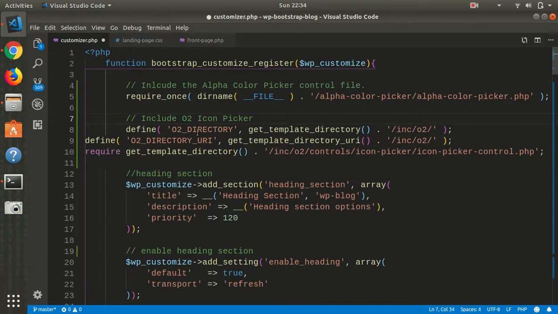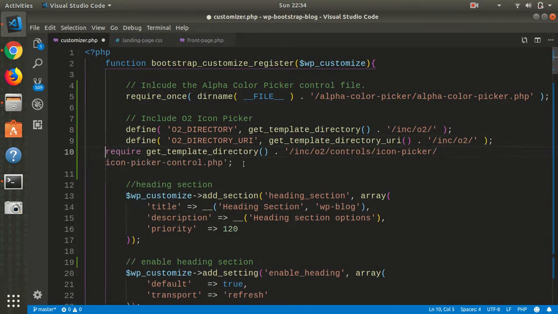Okay, so for the define, let's define the directory, and for the require, we need to require this file, which is inside O2, controls and the icon picker. Is that right?